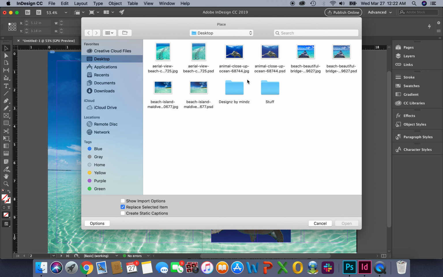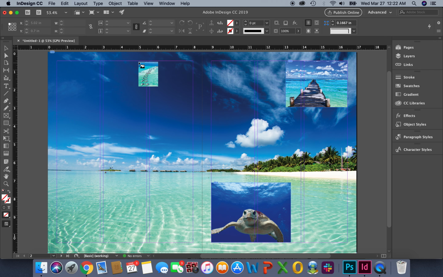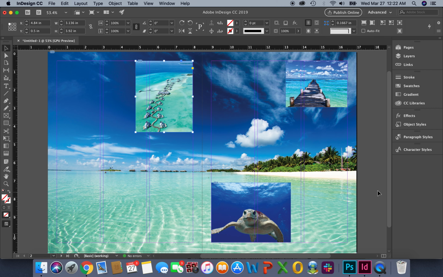Command D one more time, and I'm going to place my little island bungalows here. I'll place that right here. So this is placing images in InDesign.